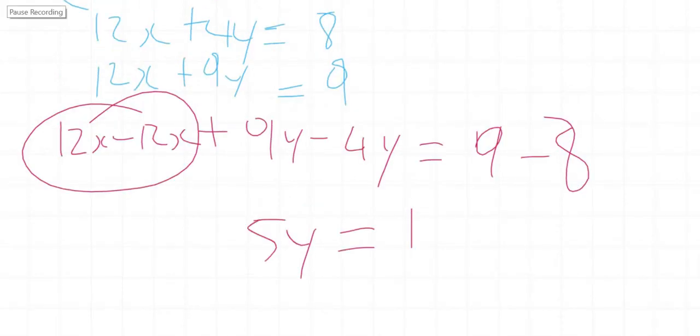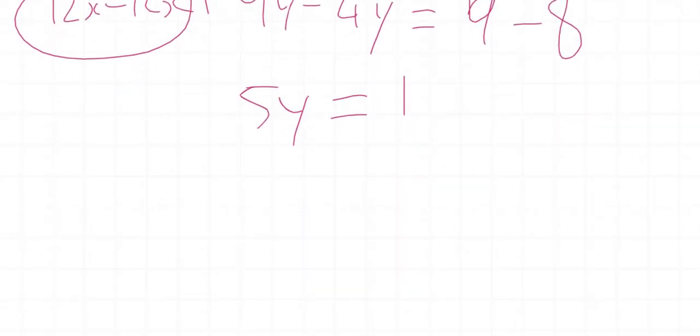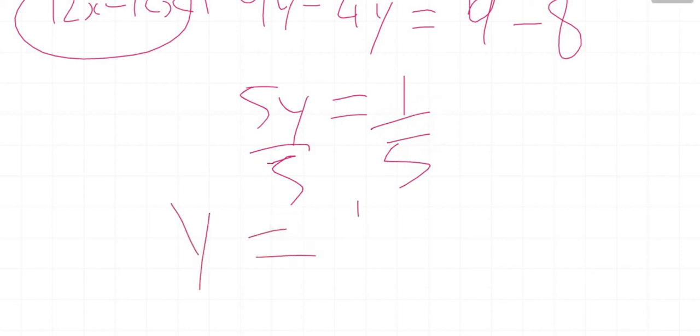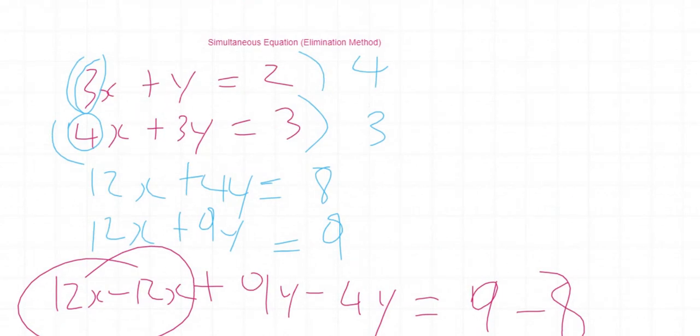And so to find the value of y, we have one variable in the equation, which is so comfortable and familiar to us. So we just divide both sides by 5, and y would be equal to 1 over 5. Then we could go to any one of these equations, 1, 2, 3 or 4, and substitute the value of y into one of them to find the value of x. I tell my students to use the equation that looks the easiest, the simplified one.